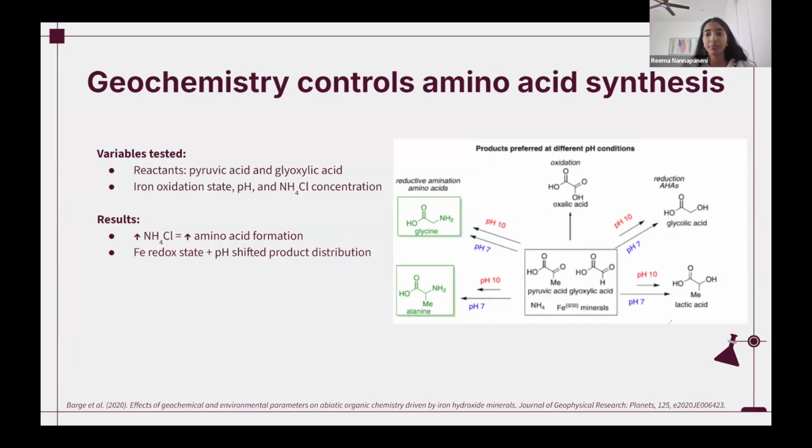What I found was really interesting because there wasn't simply one reaction outcome. As they increased the ammonium concentration, they did find that there was an increased formation of amino acid, but the distribution itself varied greatly dependent on the iron redox state as well as the pH. For example, under alkaline conditions with highly reduced iron minerals, glyoxylate actually dominated over glycine. Therefore, this tells us that the environment that these precursor molecules are in greatly determines the reactions that actually take place. This is important because we need to fully characterize the geochemical conditions of these environments to better identify the systems and conditions that might contain life.